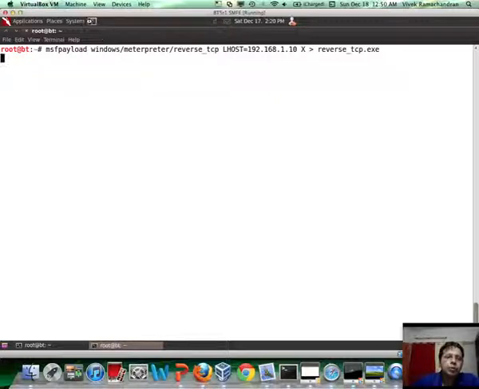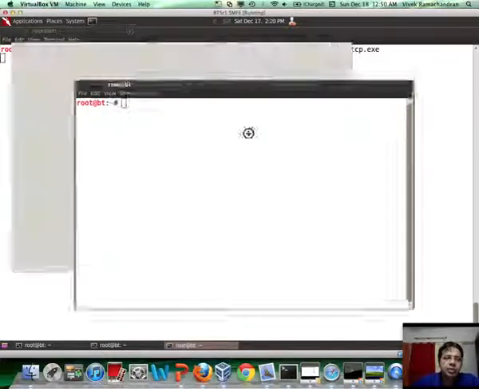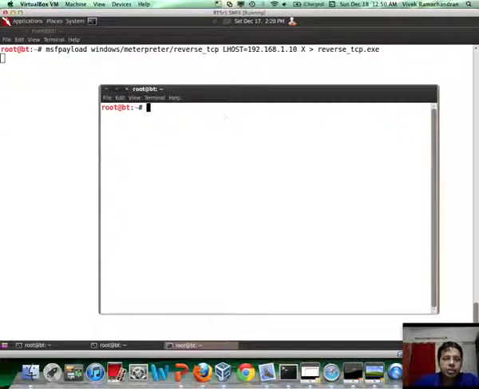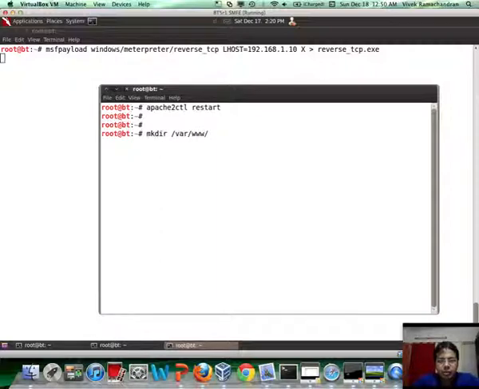What we will also do is start a web server by using Apache, and create a directory within it called Trojans.